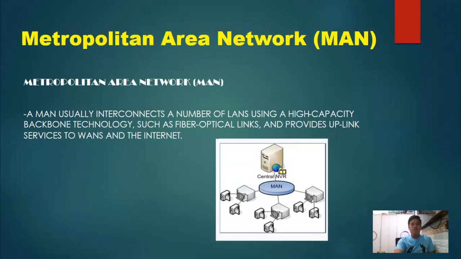Now we have the metropolitan area network, what you call MAN. A MAN usually interconnects a number of LANs using a high-capacity backbone technology such as fiber optic links and provides uplink services to WANs and the internet. As you can see, this is the model or the logo of the MAN.